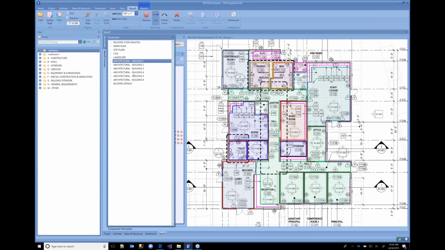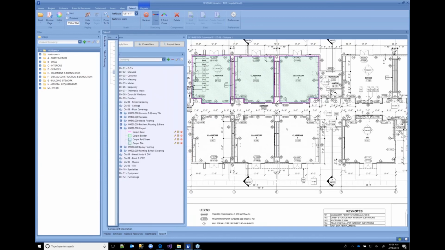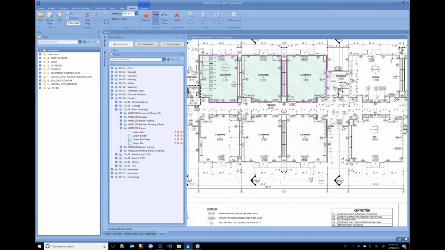But as he goes through and works on more stuff, maybe if we jump around. You know, one thing I'm noticing, John, is that on that building 4, there's still a couple of rooms that haven't had any takeoff done. Oh, yeah. How about I do those bottom classrooms 4, 6, and 8? How about I just add a little bit of flooring takeoff there?